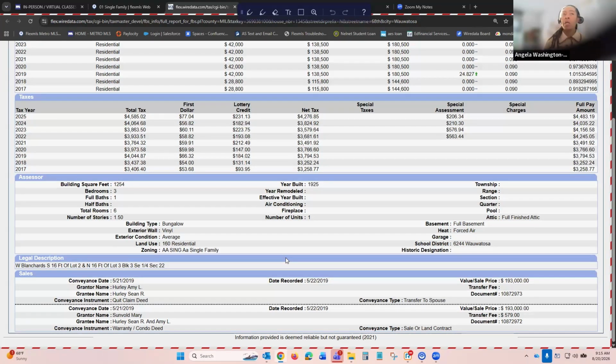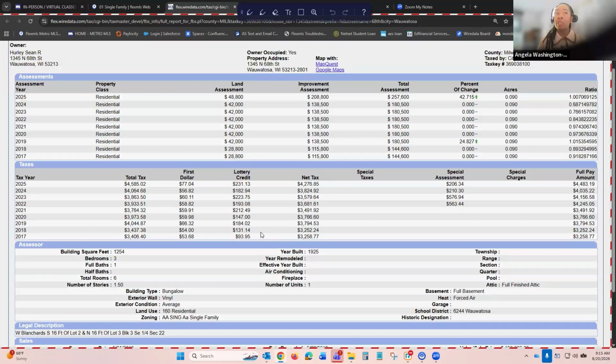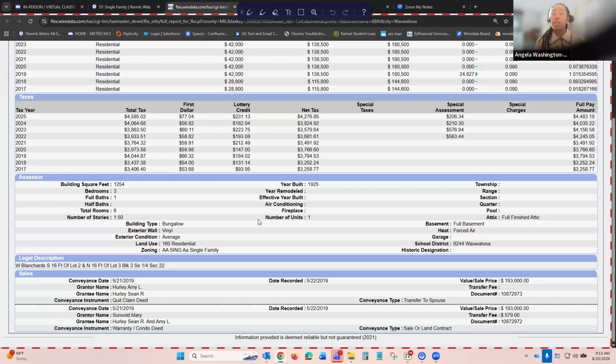So Milwaukee, Waukesha, they give us pretty much everything where we've got a nice filled in tax record. But if there's a record that you're looking at and there's information that you need and it's not listed here, that means that that municipality did not give it to us to post. And you would have to either go out to that municipality's website or you would have to contact them directly for that information.